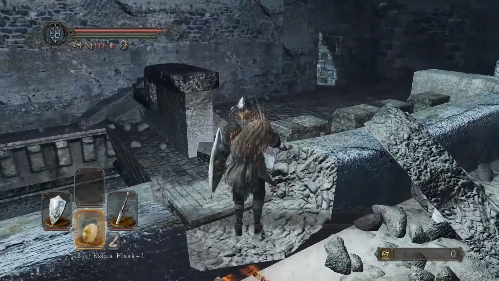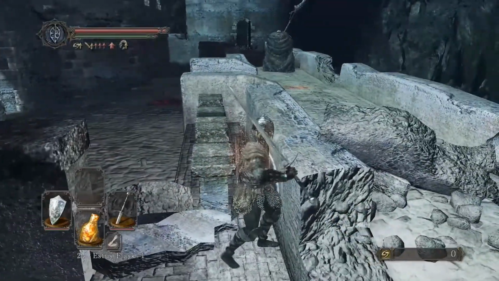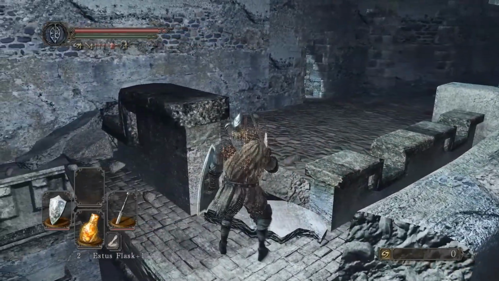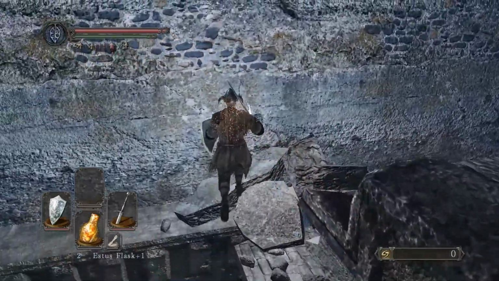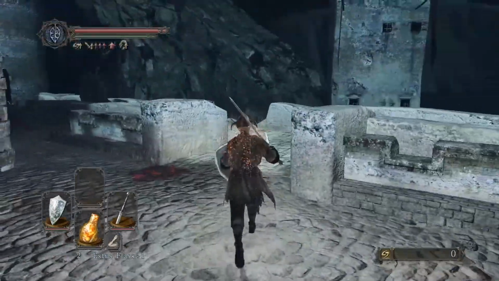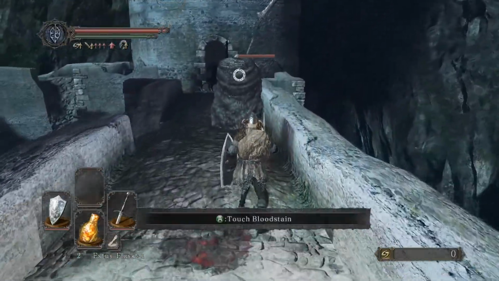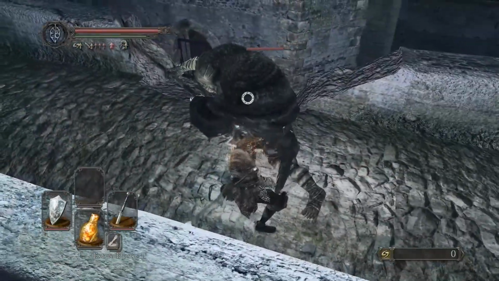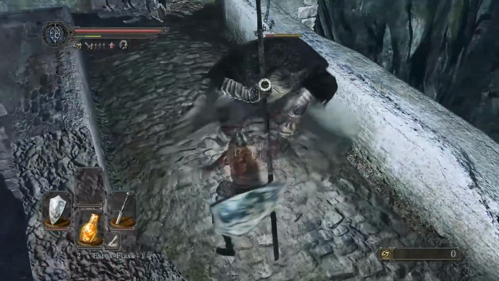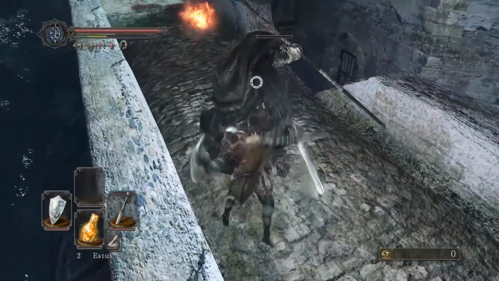But the thing is, I need more Estus and life gems, man. That's the thing that I'm gonna need here. At least something with more attack. That's the thing. Nope. Come on, dude. Bam.